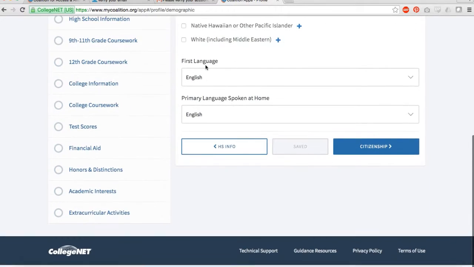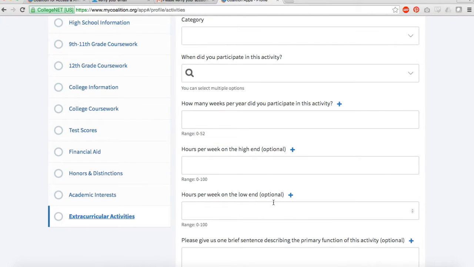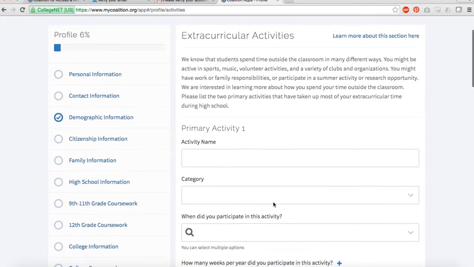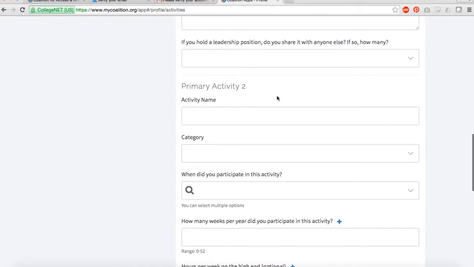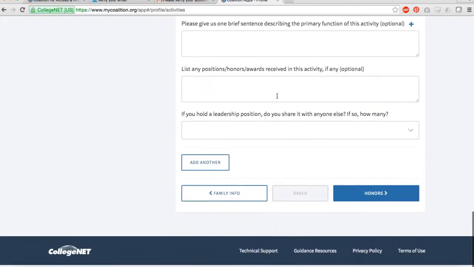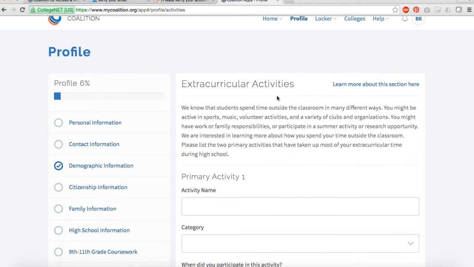Okay, so one of the more important pieces of this section is this extracurricular activities subsection, and it's pretty similar to the extracurricular activity section of the Common App. You're asked to list your activities one at a time with varying levels of detail, and so far we haven't hit a limit. We don't really know how many activities you're going to be limited to listing. In the Common App, it's 10.